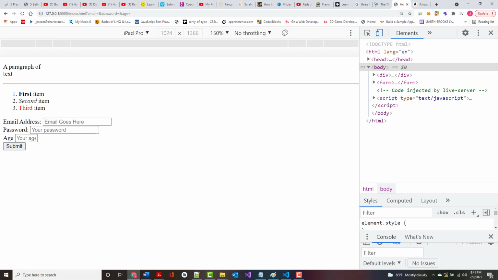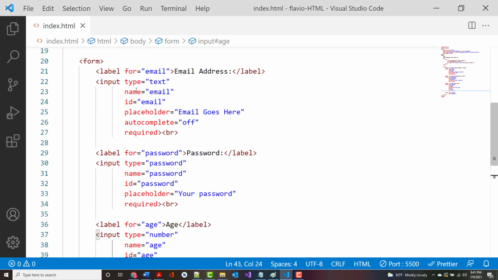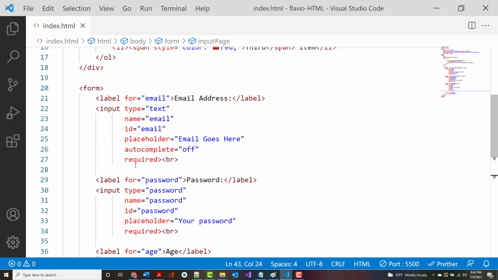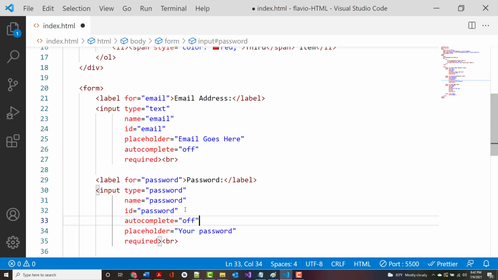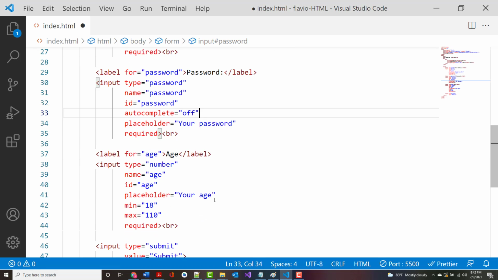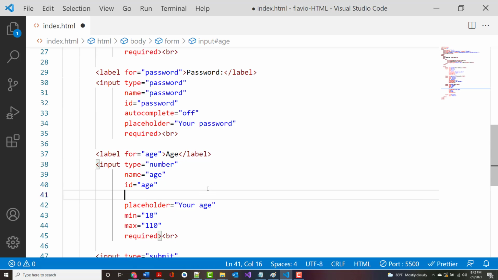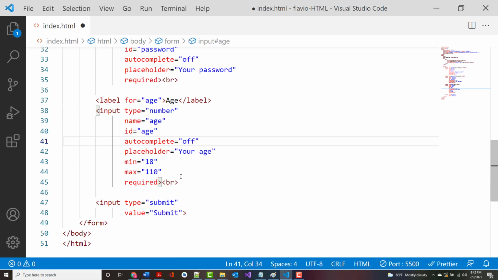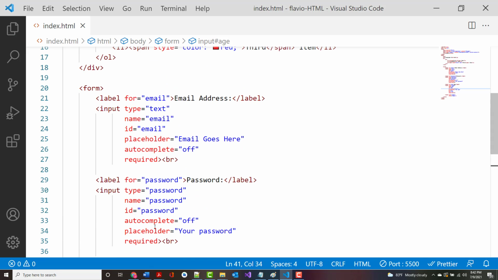And let's turn off the autocomplete for all of these. Let's set it to off, just so you can see everything that I'm actually typing in here. Where we've got that autocomplete equal off up above, I'm going to grab that and put that in for all of them, just because it makes it a little bit easier for you to read.